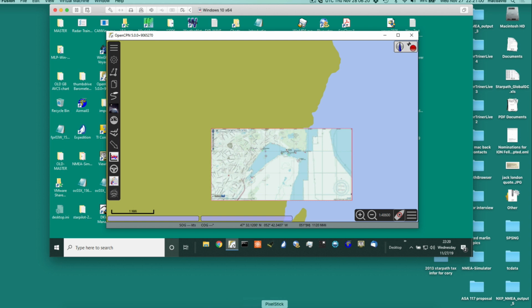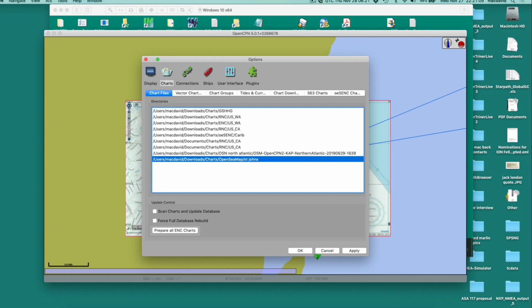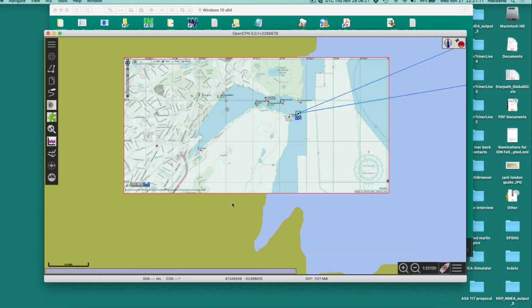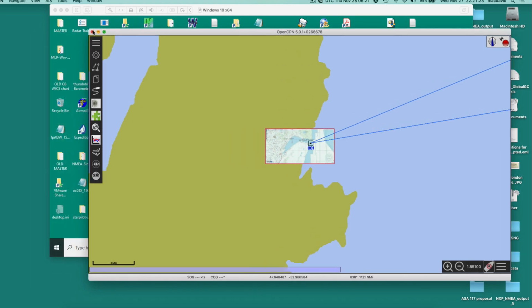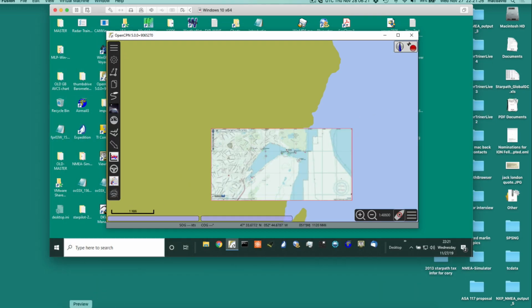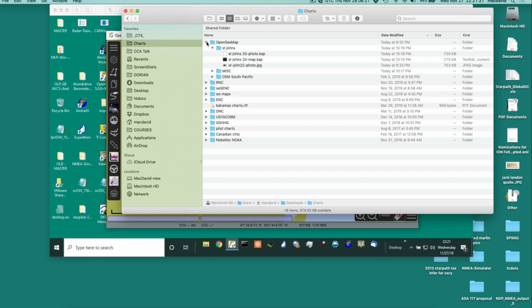Where am I here? Oh, okay. OpenCPN. Now that's here. That's here. Open. Okay, that's there. Open. Apply. Okay. Now you may have to. Okay, wait a minute. Let me close this for a minute and see. Maybe that thing did not get saved in the right place. File. Open CMap. St. John's cap. St. John's photo cap. Okay, so that's there.